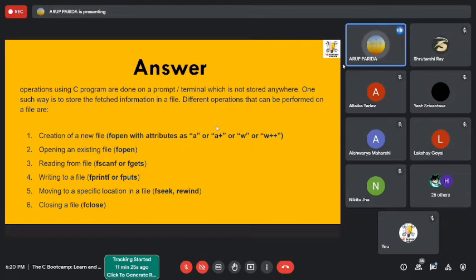So one function has multiple modes, right? This sounds like a kind of Iron Man, Superman concept, where you have different modes and you can change your mode. So this is the first concept. You create a file, then you open a file, and then you have different functions for reading the file, writing, moving it to a specific location, then closing it, obviously.